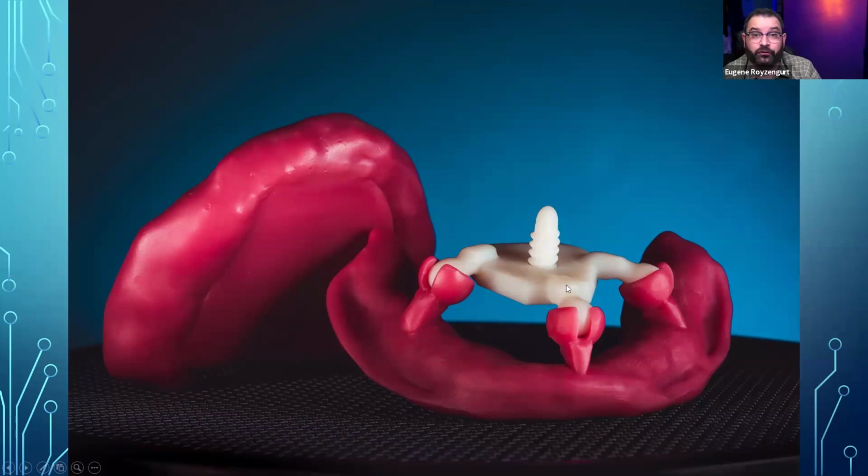Now, the files for this are absolutely free. I've created them and placed them on Thingiverse, and there's a link and a QR code linked to these files, and you can download all of them. There's a video in English and in Russian on how to put it together. Choose the one that you understand, and then use it, guys. It's my gift to you.